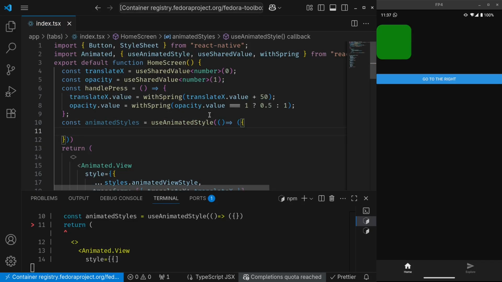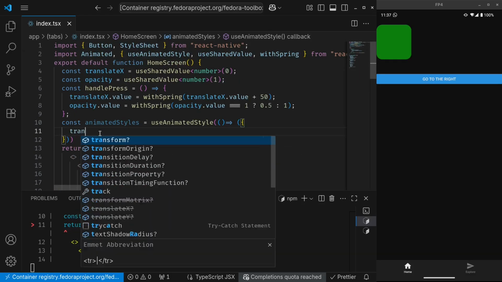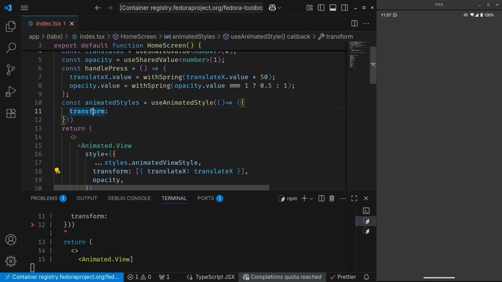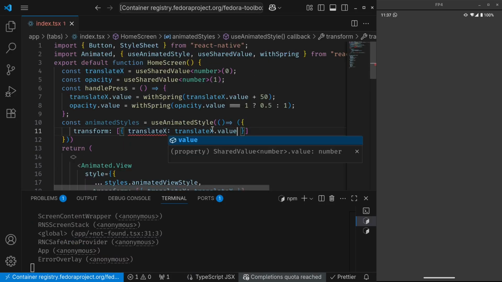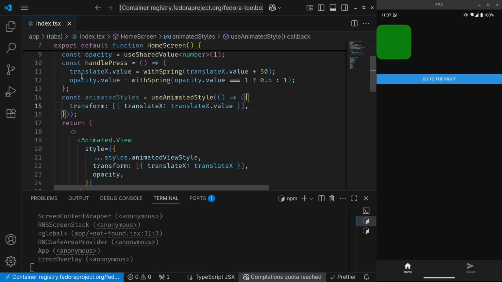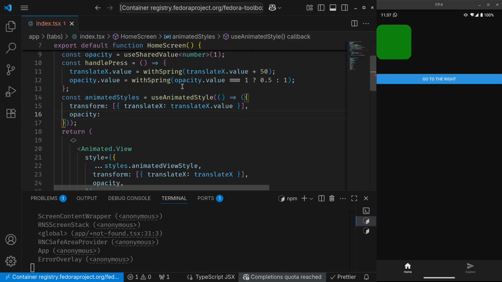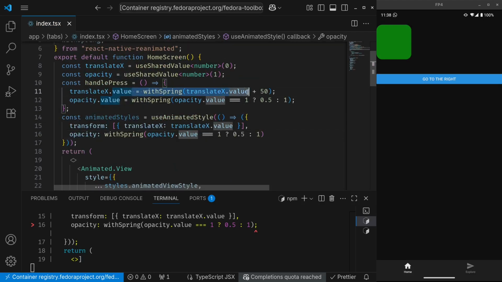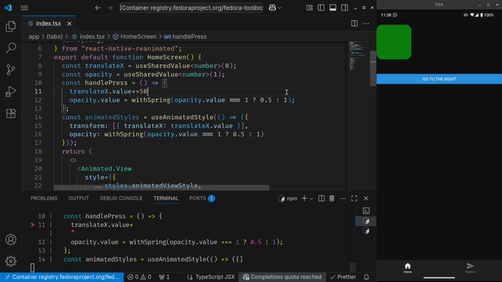So here I can set, for example, my transform or my translate value. Here it's transform, so I set it to transform, and basically I get to copy all of this code here. So it needs a little fixing. So translateX of value, and then same with the opacity as well. So opacity, again I set it to a spring function. So there's some duplicated code. What I'll do is I set it to plus 50. So increment this value by plus 50.